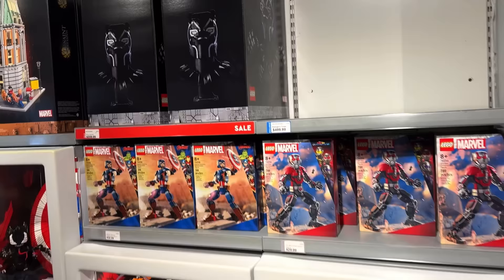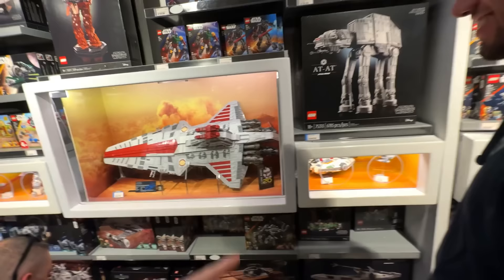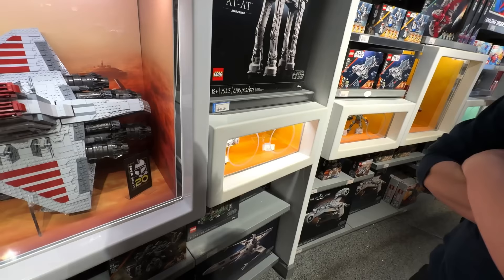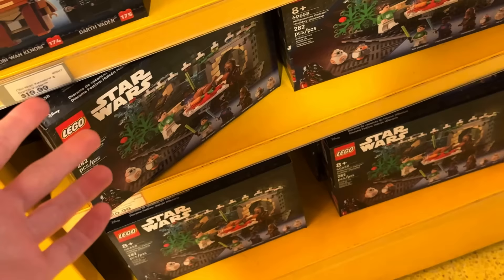Monday at noon, Disney Springs is packed — nobody has jobs. This is Garrett's first time at Disney Springs ever. Black Panther is on sale for $210 — I'm surprised they haven't gotten lower. 40% is their rock bottom price, I guess. A lot of repeats on the shelves. They didn't make the Venator case — they made the Falcon's case but not the Venator, and they don't even have any Venators. It's a holiday diorama — $21! I think I have to buy a bunch of them. I ended up getting 11 of them. I couldn't help myself — it's too good of a deal, and it's been a month after Christmas so nobody wants them.